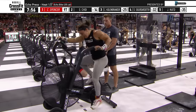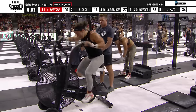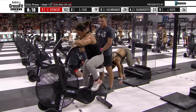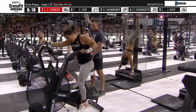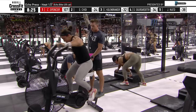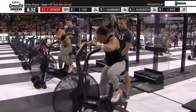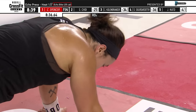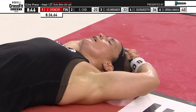Sun Young Choi is starting to struggle now with those handstand push-ups. Caroline Spencer needs to get to 110 on her rep count. Final 5 for Caroline Spencer. Christine Kohlenbrander is onto the wall for the final time. She's another level 10 gymnast who's competing in this heat. And Spencer is done and she is in. 836.64 seconds for Caroline Spencer. Sun Young Choi is on the bike.